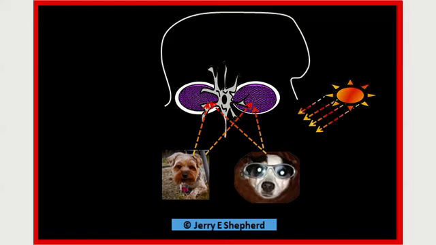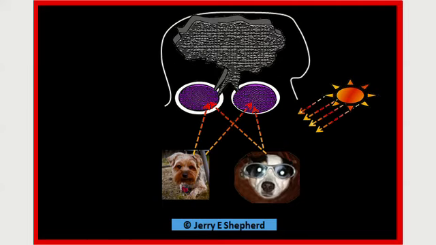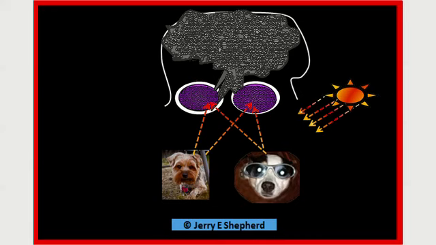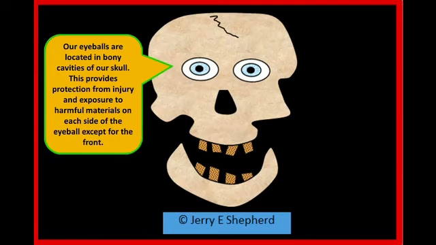The light rays falling on the rods and cones of the two retinas generate a pattern of nerve impulses, which I will call the image data, since it contains all of the data needed to recreate an image of the puppies. The image data created by the retinas is passed along the optic nerves to the brain. The brain processes the image data passed on from the retinas and creates a virtual image of the puppies in our consciousness, creating the awareness of the environment that we call vision or seeing.